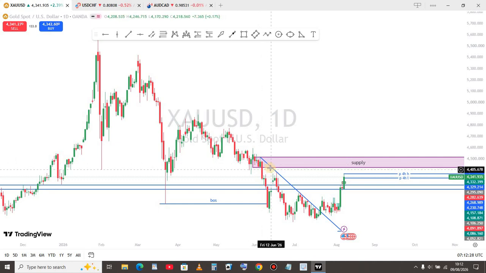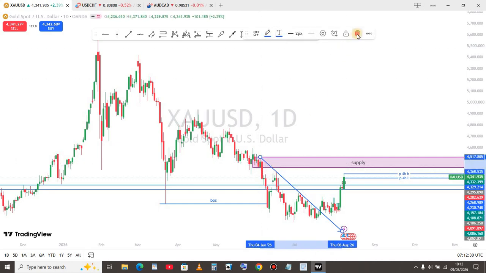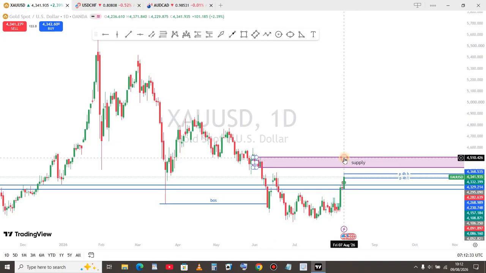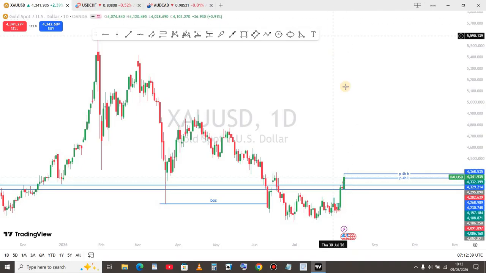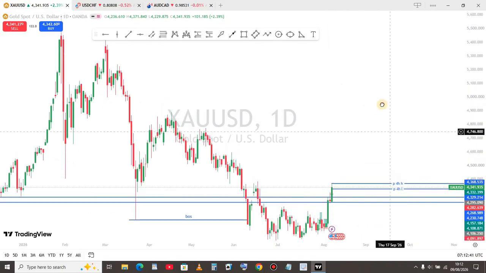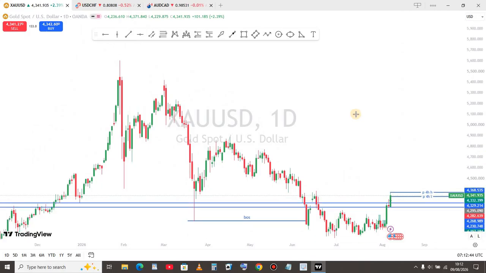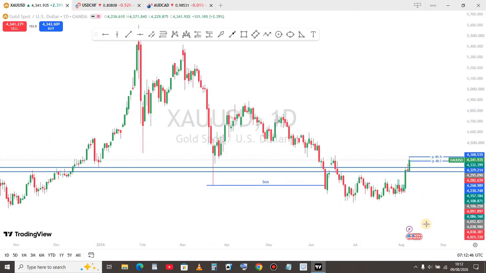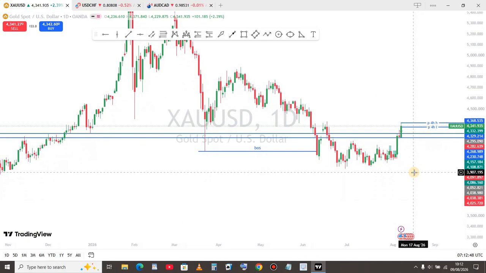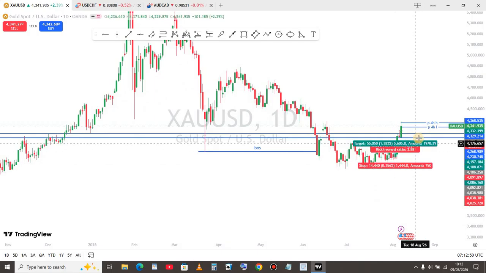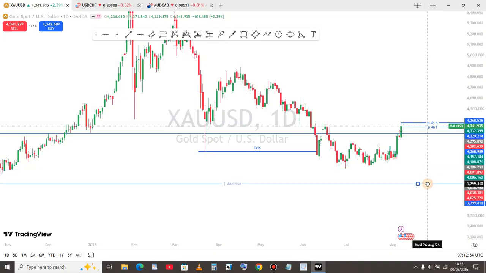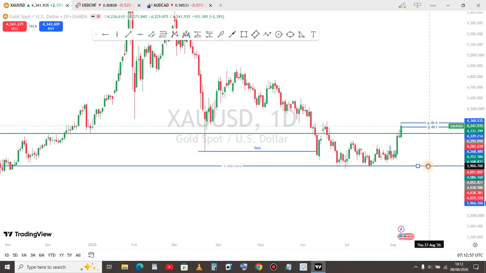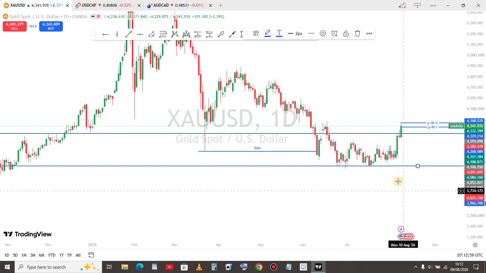So let me erase some things that we don't need to make this chart look very clear. So I have to delete all those things. Okay, so after knowing that this is a bearish chart, we have to mark where the price is currently. As you can see here is the lowest. This is the lowest part of our daily chart.